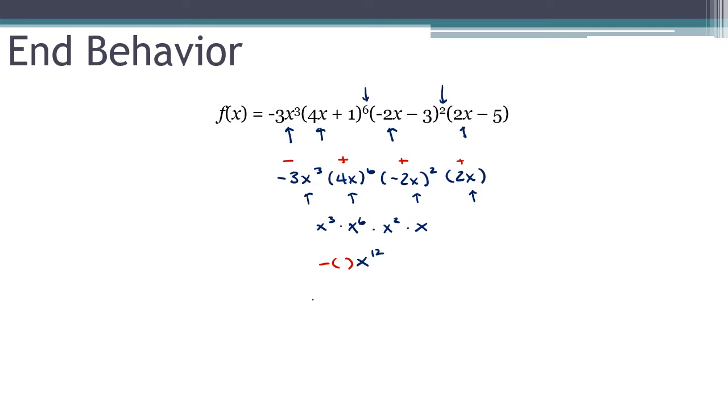Right? Now I can answer the question of end behavior. If I put a really big positive number in there, raise it to the 12th power, it's still positive. Multiply it by a negative number, and it's negative. So this is going down to the right. If I put a really big negative number in there, raise it to the 12th power, it becomes positive. Multiply that by a negative number, it's negative. So it is also going down to the left. And that's how we can get the end behavior of a polynomial that's in factored form without going through all the pain of multiplying the expression out.